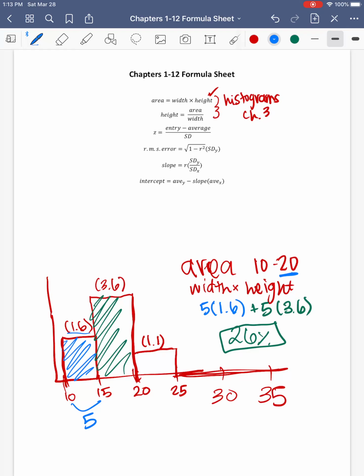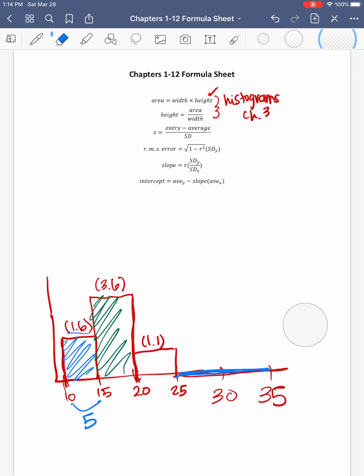So let's use this section, and let's say the rest of the people have to be in this section. I'm just making this up, so I don't know how beautiful this is going to be. We'll find out. What I want to know is the height for that section. And we know that the total amount has to add up to 100%. What we're missing is all but 26% of that. So we're missing 74% of this total area.